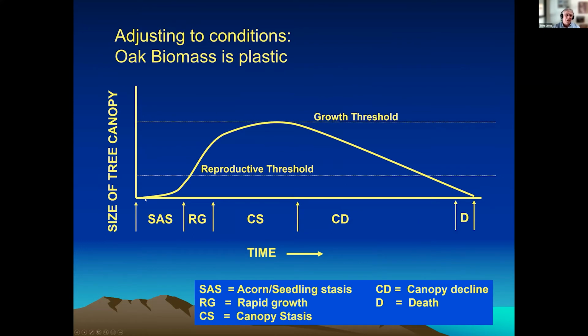Now, if you look at the growth of a coast live oak, generally we start with seedlings, then we have saplings. This is a graph of the size of trees relative to different life stages. You can imagine that you get out to the end, and I'm sure you've seen this, that oaks decline for a very long time. They reach a peak at their height because they are usually capturing all the resources and growing as big as they can get. They also have a reproductive threshold, but it doesn't take a giant tree to have acorns. You can often get this in a very short period of time.